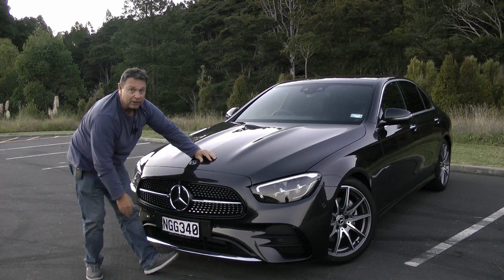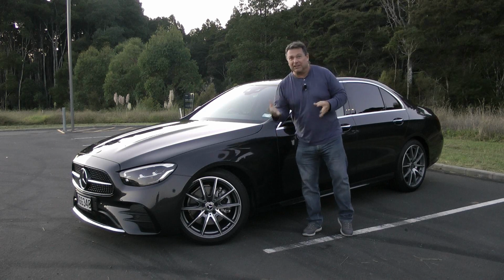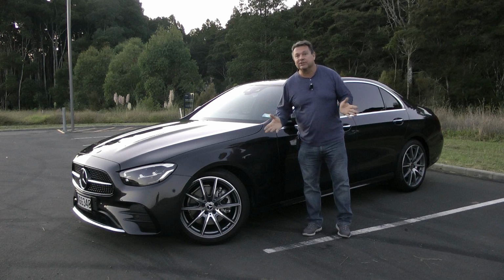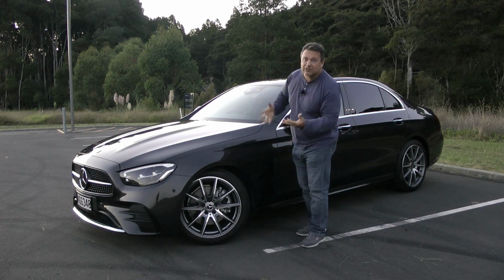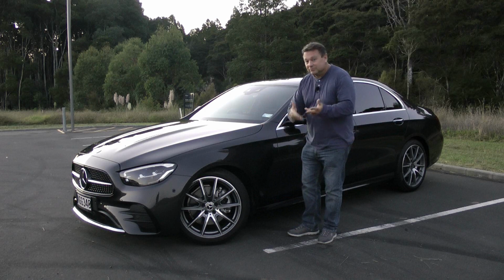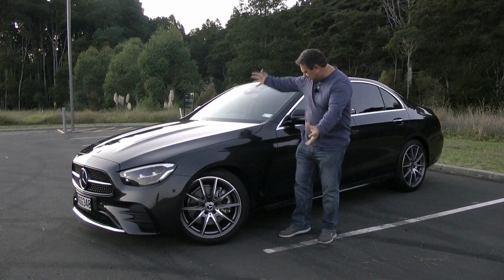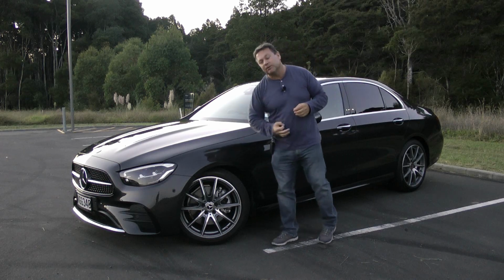Let's take a look around the side. Our model comes in graphite grey, which is basically a £2,000 extra option, but it does stand out, just not necessarily in this darker light. It's 5 meters long or just under, so for the executive people that like to lounge out and put their feet up or take a taxi and sit in the back, there's still plenty of room. It really is quite expansive and still very much the executive car.